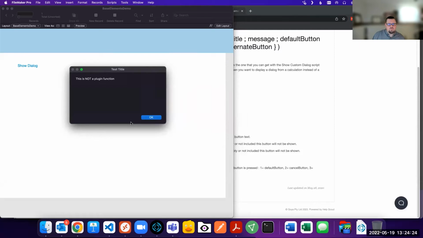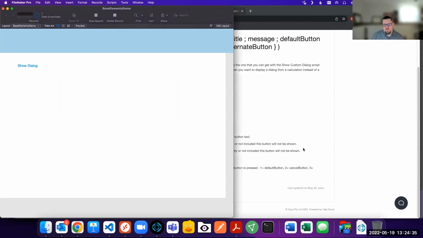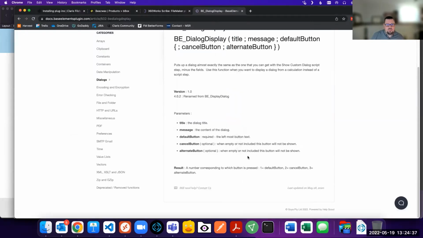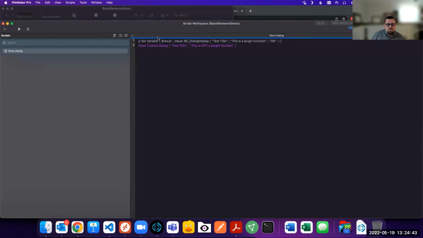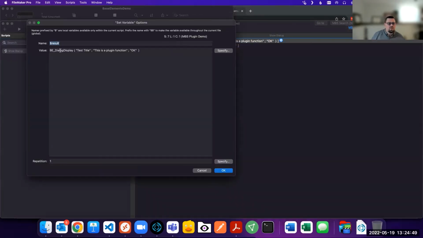Well, for some things, this may be better. Like 95% of the time, I'm probably okay just using this dialog. But there's some certain cases where I might want a system dialog instead of a FileMaker dialog. And I think, I'm not entirely sure, but I think this might show HTML.